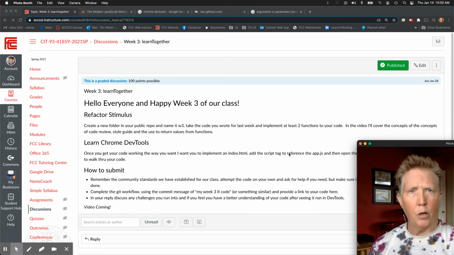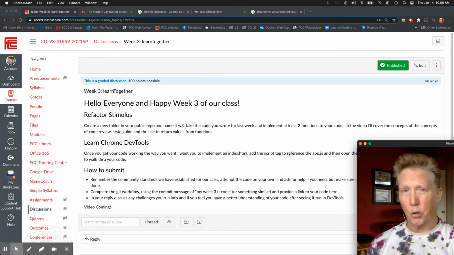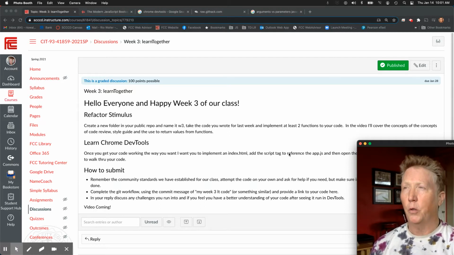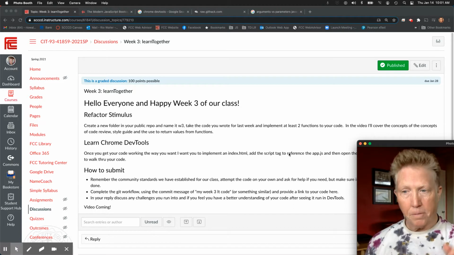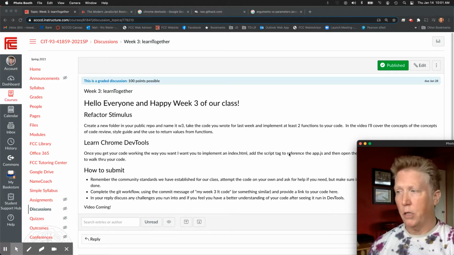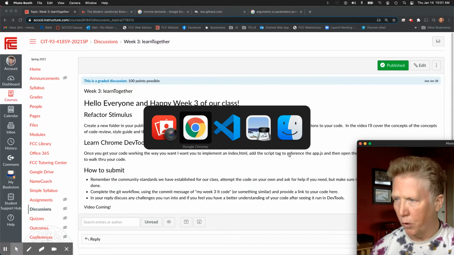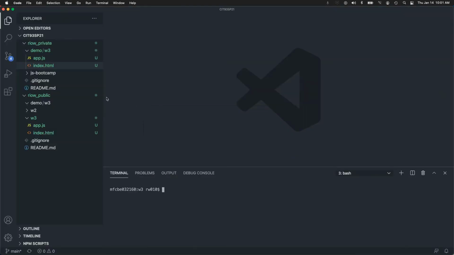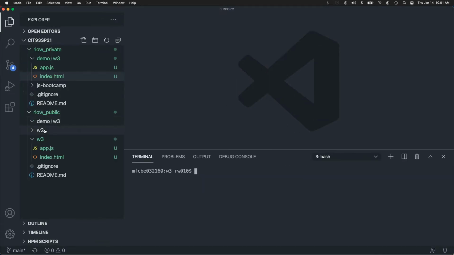And as a way to help introduce Chrome DevTools, I'll end up showing you another way that I don't know if I'll require this week. I'll think about that as we go through. Okay, so hopefully I've helped you understand what we're going to do. So I'm going to flip over to VS Code, and now in the work that you'll do, you'll just take the code from week 2 and come over, and you'll see me do this here where I name the JS file a specific name, app.js, and then I create an index file.